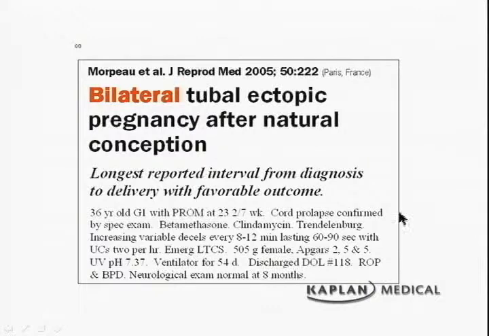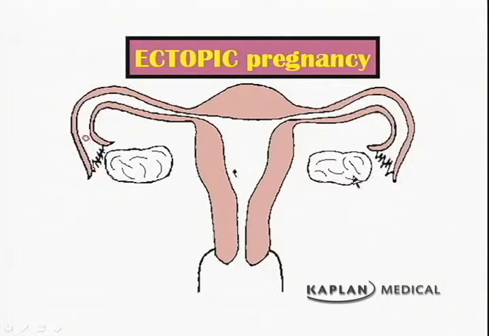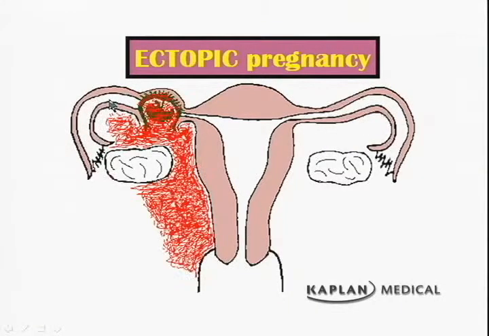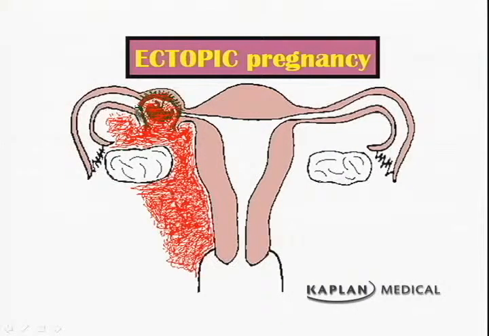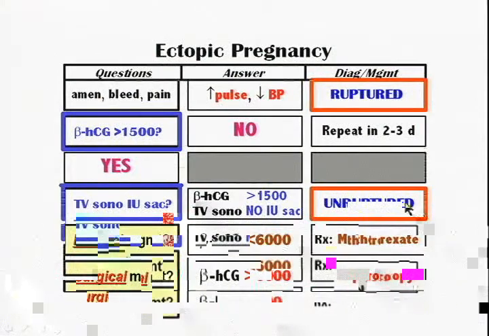Now, most of the time, ectopic pregnancy is unilateral, but here's an unusual case with bilateral tubal ectopic after natural conception. Generally speaking, once you've got an ectopic on one side, you're not going to get it on the other side. Now, notice where will conception take place? Right here, and we get migration of the zygote. Anything which obstructs the movement of the blastocyst or the morula, and it starts setting up housekeeping before it gets in the uterine cavity, will predispose to ectopic pregnancy.